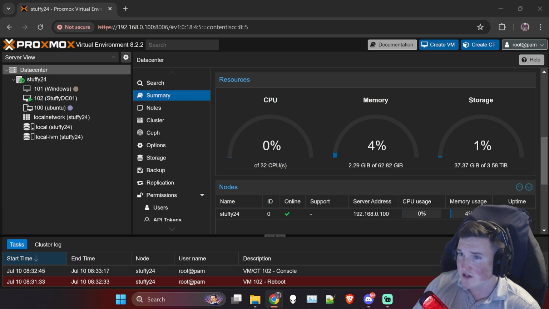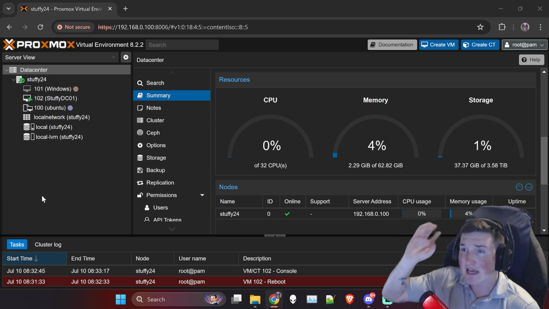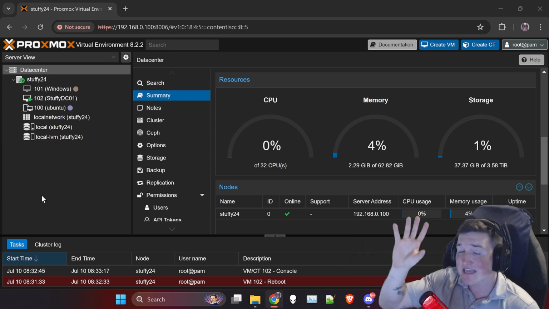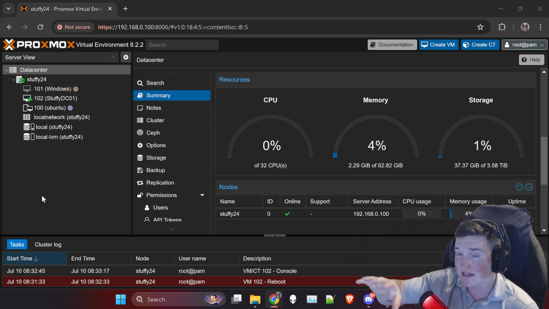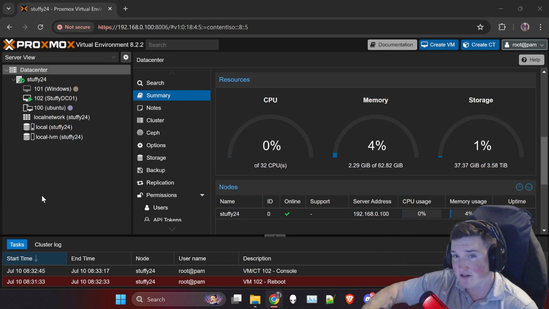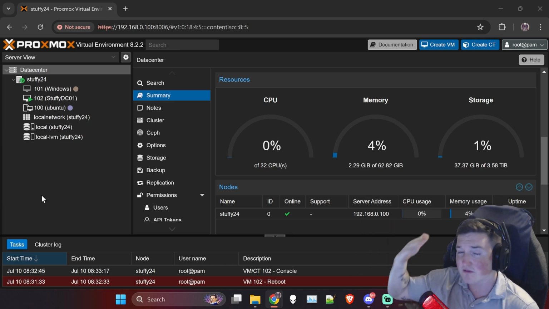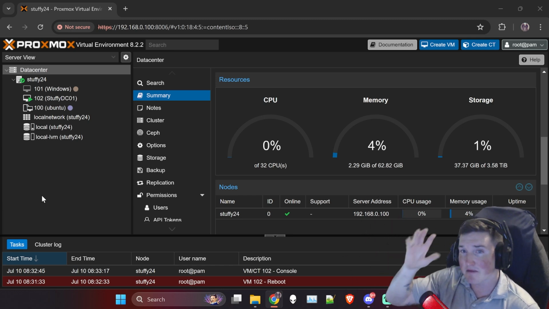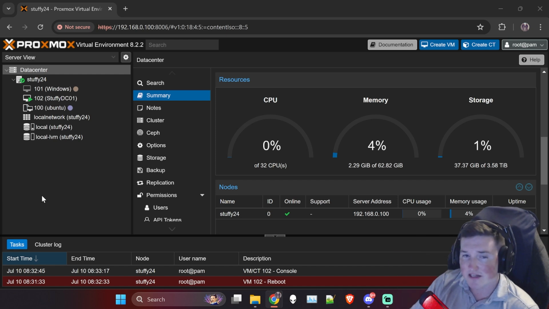So what this allows us to do is manage our VMs here. And I can spin up a ton of VMs. I can just sit here and spin up VMs, and I can have an entire network in here. This is how enterprise companies do this. Enterprise companies have large data centers with massive storage and everything, and they just spin up computers, servers, etc. That's what they do.